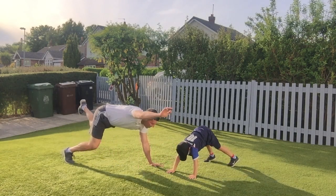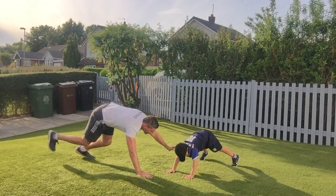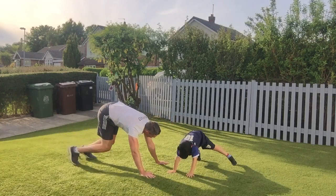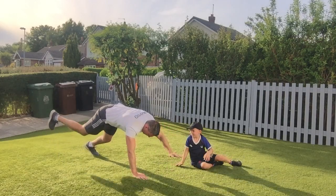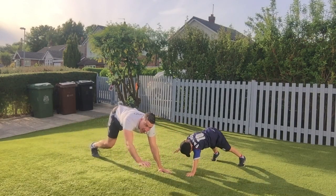So, that one, and that one. That's it, Ewan. Come on, keep going. That's it, good. And take the opposite. Now do the other side. That's it. So the other leg. So it's the opposite. If you look at me, opposite arm and leg, yeah? You see? Keep it going.